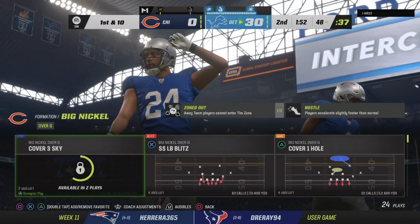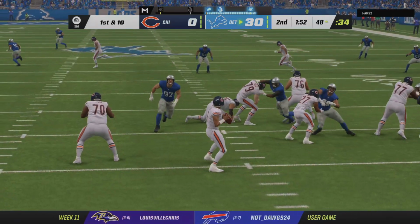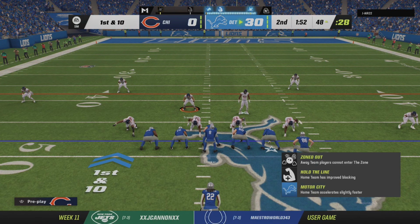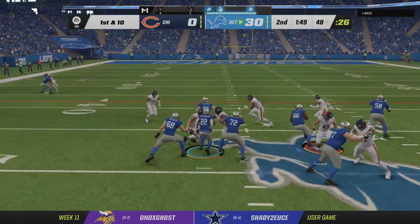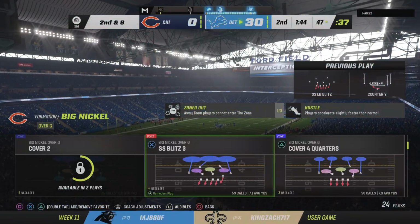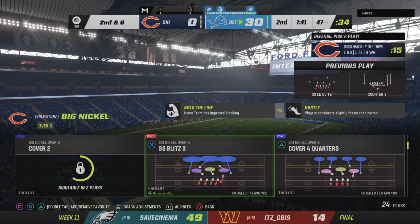And, Charles, it seems like sometimes when you fall down early, there can be a tendency to try and get it all back in one fell swoop. And that thinking leads to an interception. I believe you brought up a really good point there, Brandon, because you try and force plays, right? You try and get it all back in one shot, just as you mentioned. And you know you're going to need some big plays to get back into the game. But ultimately, you really can't force what isn't there.